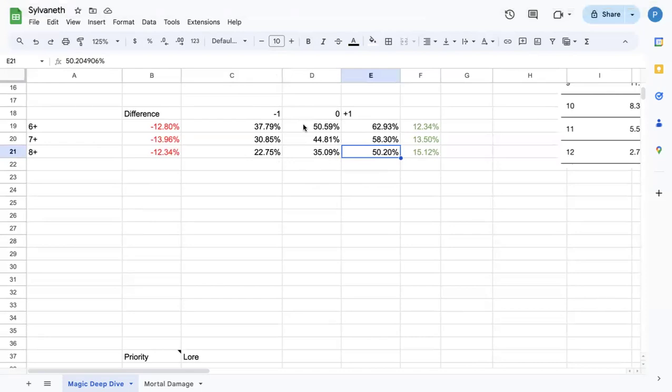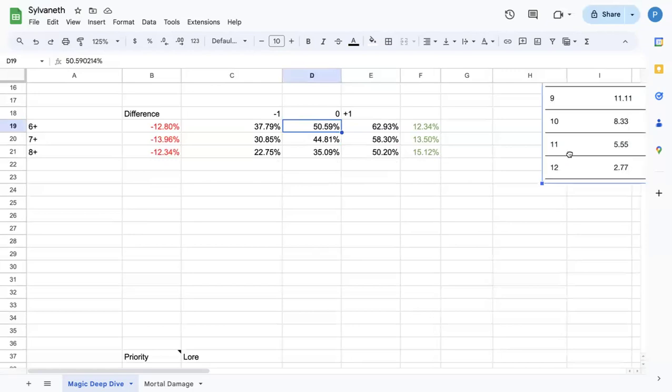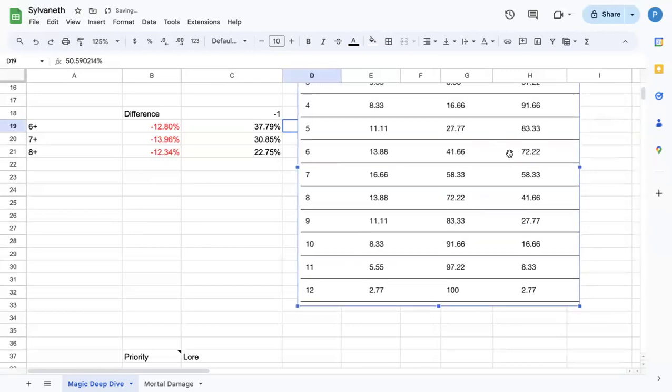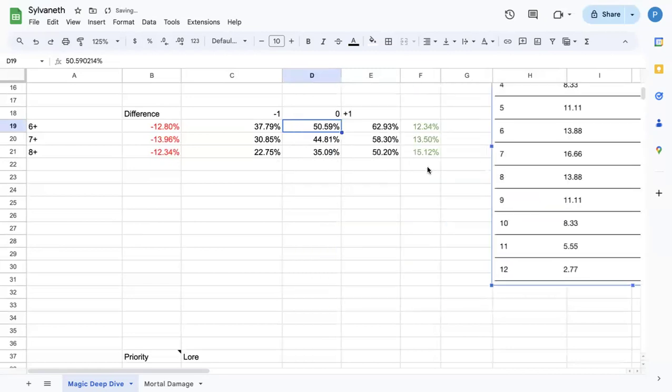Sorry about that. The chance to successfully cast an 8 up spell with a +1 bonus is the same as the chance to cast a 6 up spell with no bonus. They're both about 50%. That is really huge, because the difference between 6 up and 8 up is very big. Just looking at the raw chance to roll 6 or higher compared to 8 or higher, it's like a 30% difference. But you just demolish that when you account for unbinds and then this +1 to cast.